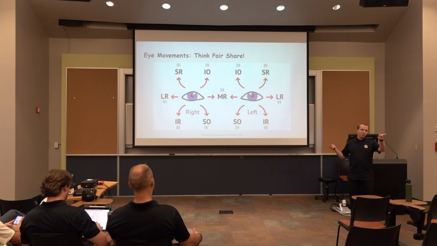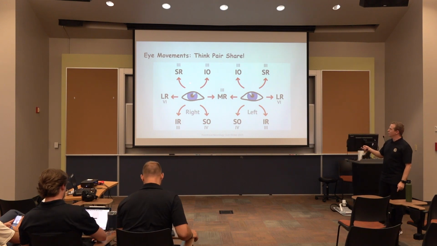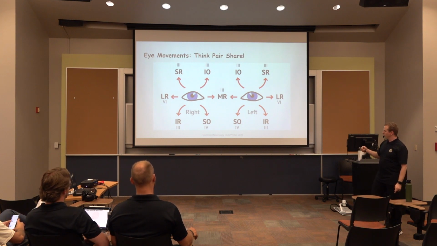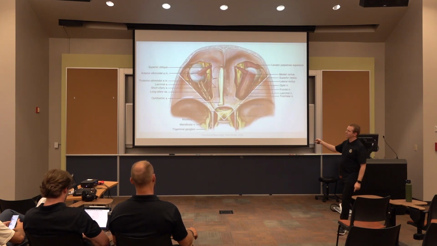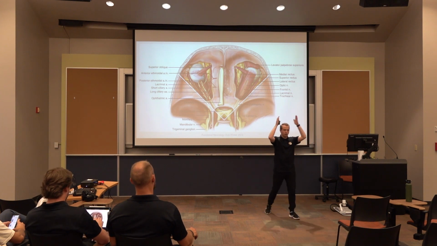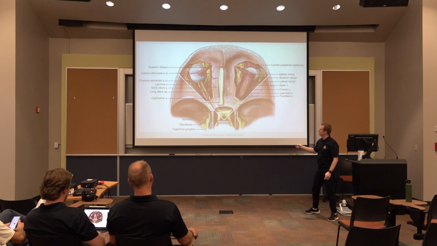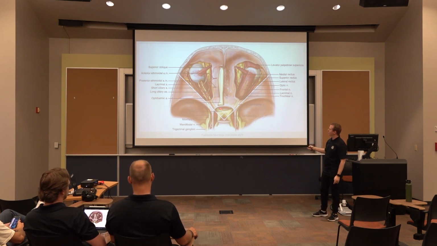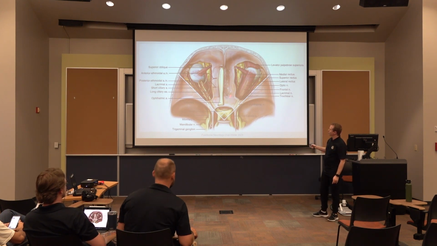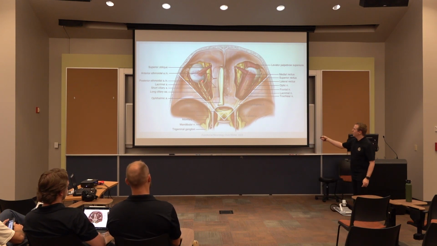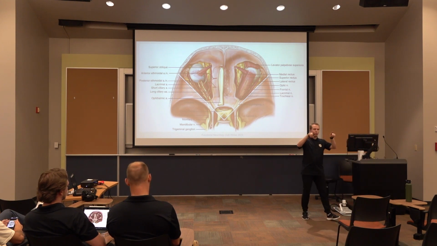Going off of what you were saying, here we've got how these muscles are going to pull the eye. We know that the eyes don't sit straight forward in our skull. They're actually at an angle. I want to say it's like a 45-degree angle. I think I learned that in one of my classes. So when that happens, these muscles are not going to pull straight up and straight down. They will pull at slight angles.